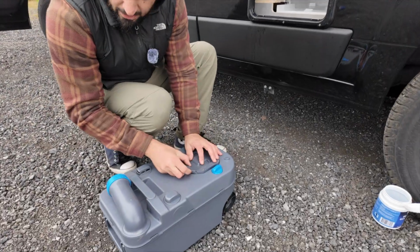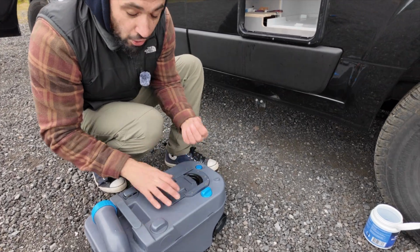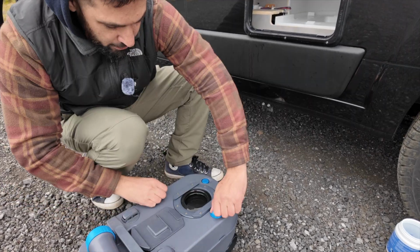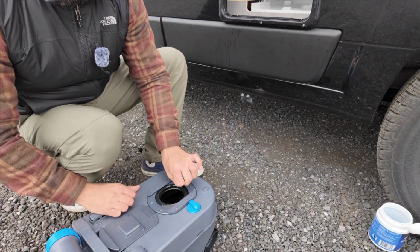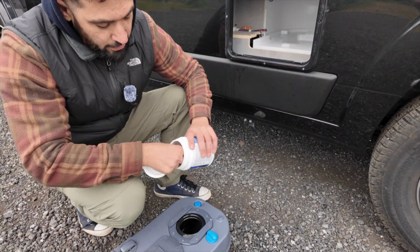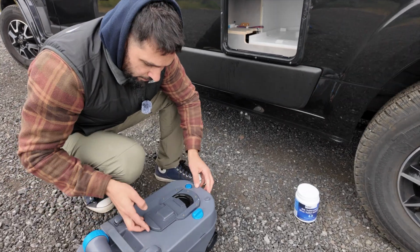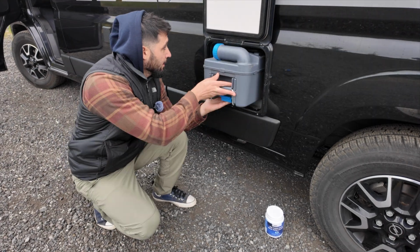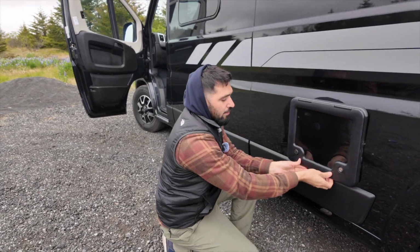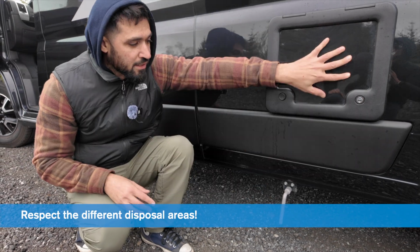The top is where the blue chemical goes in. It's like a sachet to dissolve all the waste inside, so it comes out as a liquid. So you pull this cover out. You turn this nozzle in. It opens up the door. When it is empty, you pour in half a liter of water, and then you grab the substance that we provide, throw it in there, close the door, shut the cover, pull it back in. Locks, door, down, locked. This has a particular disposal area, so make sure to check that. You're not dumping this stuff in where this goes.